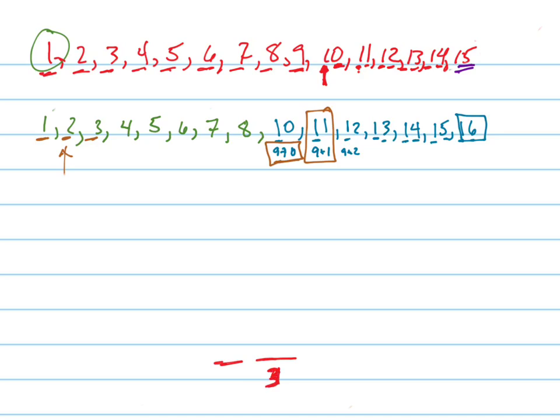I'm doing it in base 3 because I want you to see what happens. Base 3 means my ones digit is always 1, right? Anything to the 0 is always 1. So my first digit is going to be 1, and then it's going to be 2. And now how do I write 3? 1 0. I write 1 0. How do I write 4? 1 1. I write 1 1.